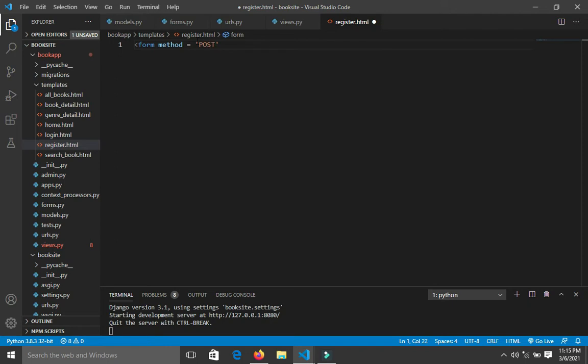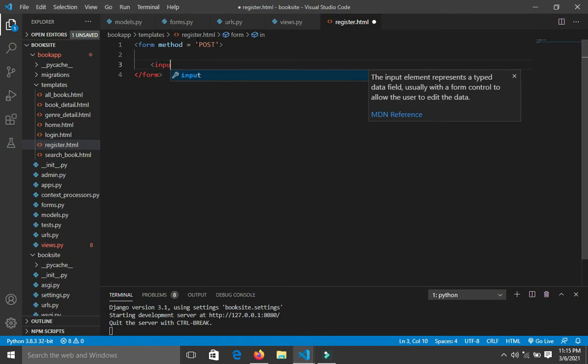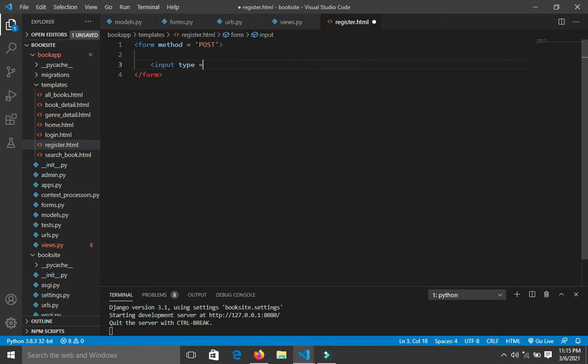After I've done that, I'm going to put in the inputs, the submit button. Input type should be equal to submit, and value should be equal to submit. I'm going to put in that register form inside of this form.